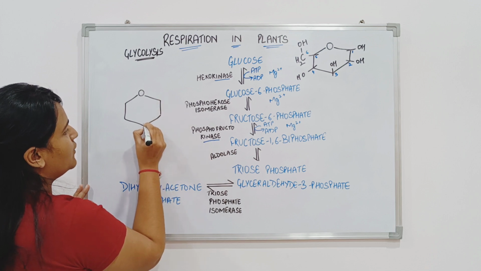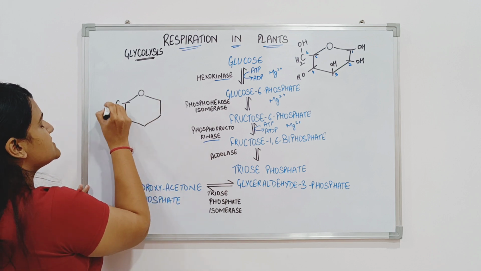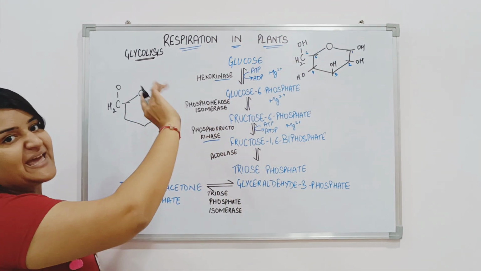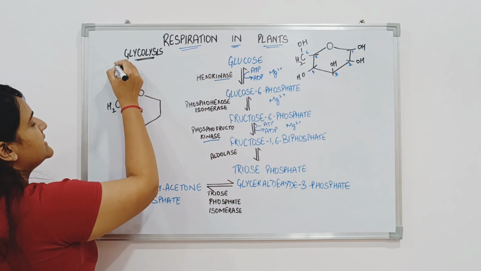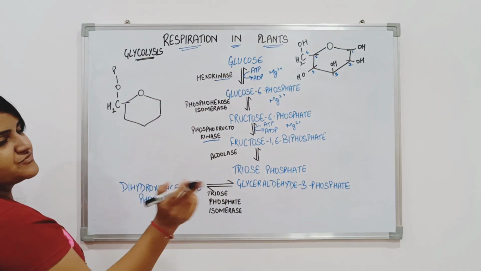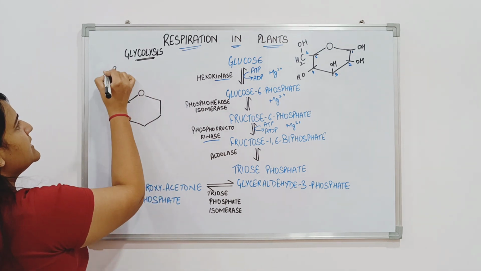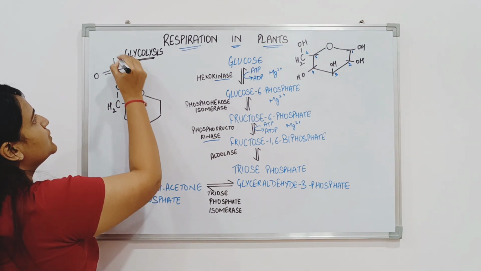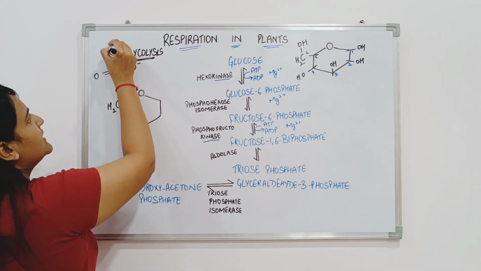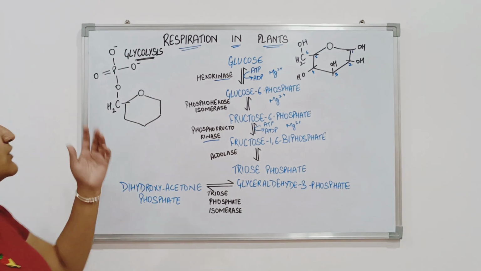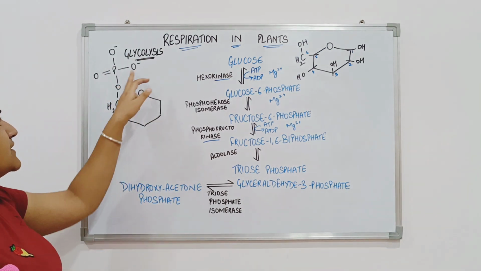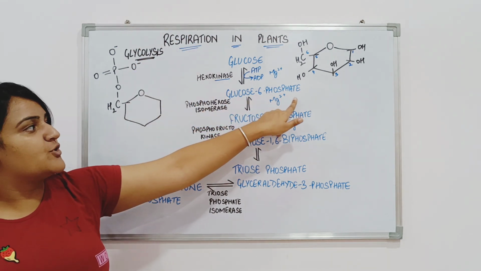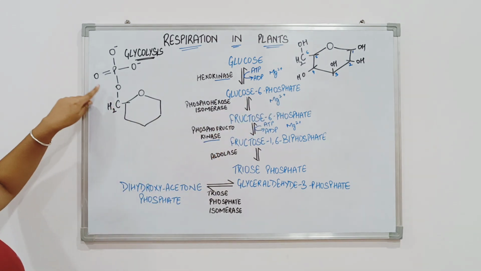I am not going to write OH again and again. Okay, so CH2O. This is as such. Now we will remove H. H will be removed and instead there will be P. Phosphate has 5 bonds, so one is with O, one double bond with O. This is 3 bonds. Then 2 with O negative. Okay, we can also make it HOH, but here we are going to take 2 negative. Okay, this is glucose 6-phosphate. The sixth position of carbon has the phosphate group.